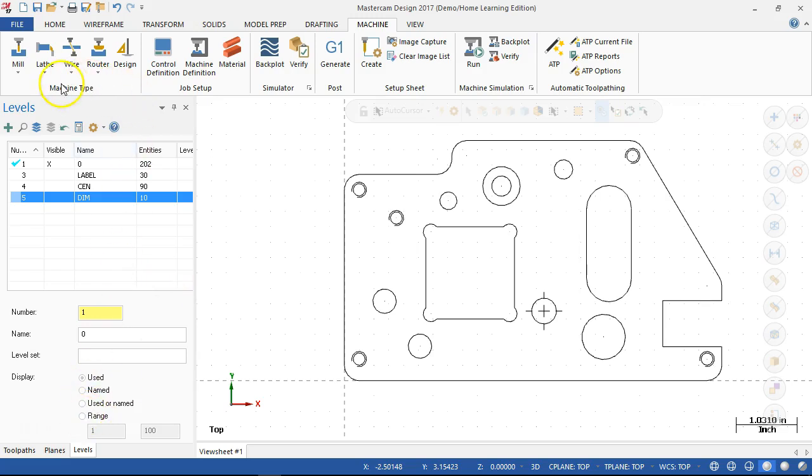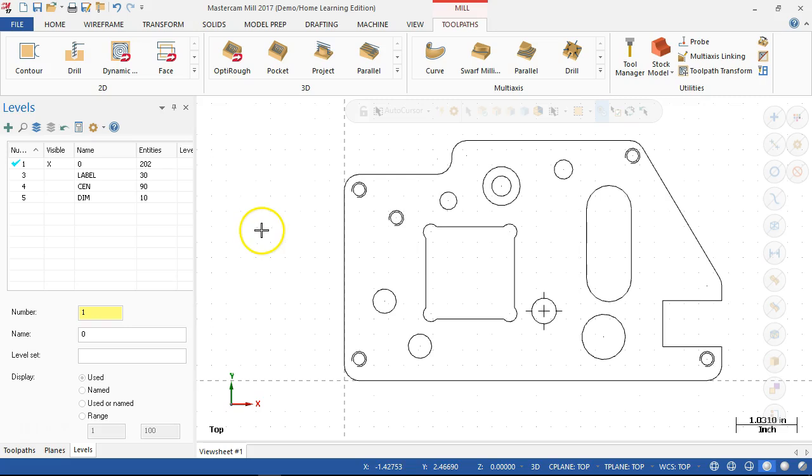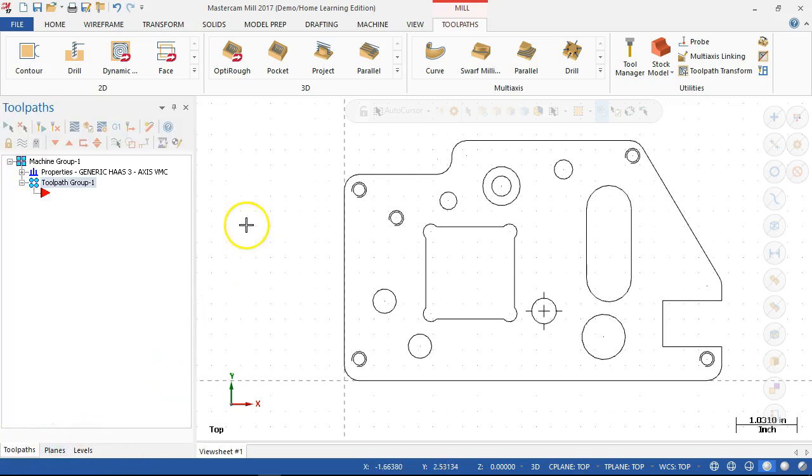All right, so going through the operations, we're still in mill. So we'll pick for the Haas and switch over to toolpaths. All right, so up to now we've just kind of gone in and we've started facing and contouring and pocketing and having all of those operations. But at what point do you make those selections?